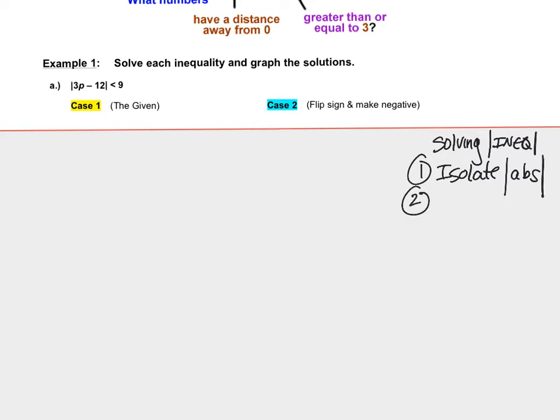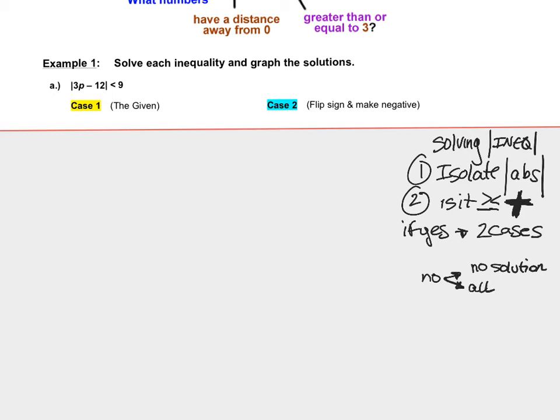Step 2 is going to be to ask yourself, thinking again of the fact that it's got to be positive, is it greater than, less than, greater than or equal to, less than or equal to a positive? If yes, then you set up the two cases. And we're going to talk about the difference between the two cases with inequalities versus equations. If no, then there's actually two possibilities. It's either going to be no solution or, as you will see, all reals. And we're going to talk about what it is from that case.